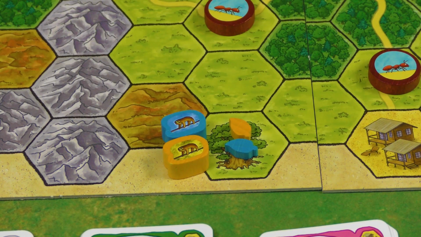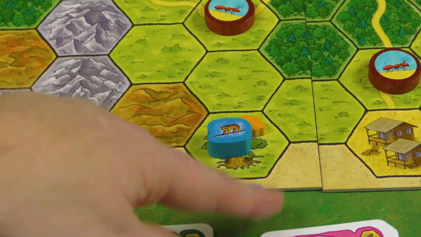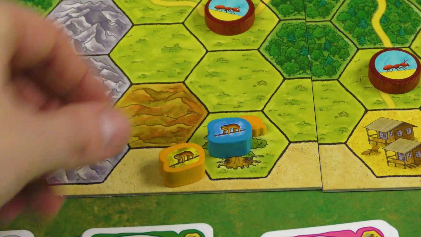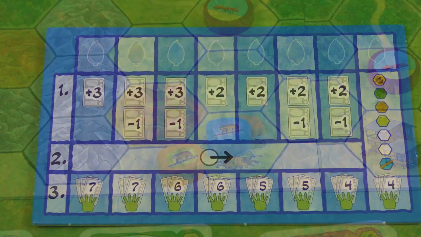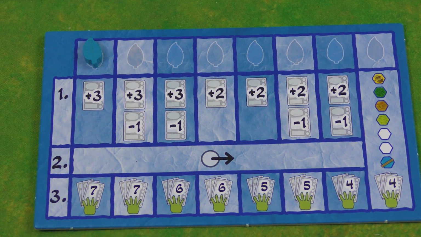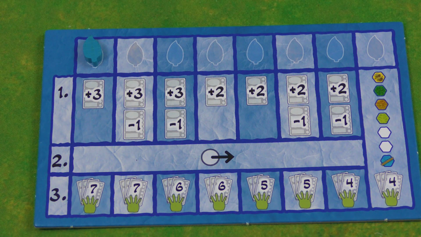So the first thing you're going to do is figure out the start player, and then in reverse player order, each player is going to choose a different starting leaf. So maybe blue goes there, and then they're going to put this leaf on their board, and then yellow is going to choose a different starting location with a different leaf and then put that on their board. So you can see here the blue player will put their first leaf there, and yellow will do likewise. And this is going to tell you the rules of the game. It acts as a player aid.